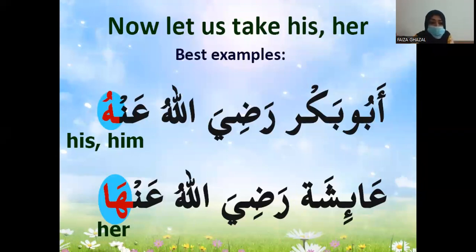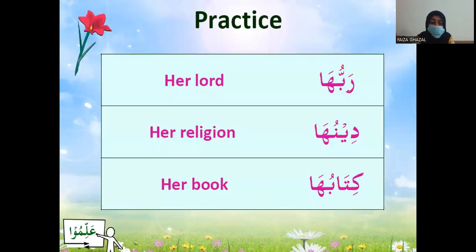Anyone wants to revise this slide? Abu Bakr radiyallahu anhu, Muhammad. Brother Muhammad Safir Mughal, will you be able to revise this one? The mics are unmuted. Can I revise? Okay, go ahead, sister. Abu Bakr radiyallahu anhu, Aishatu radiyallahu anha. Perfect, mashallah. Anhu refers to male, while anha refers to female.